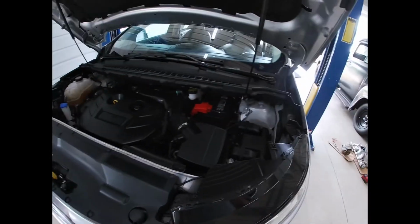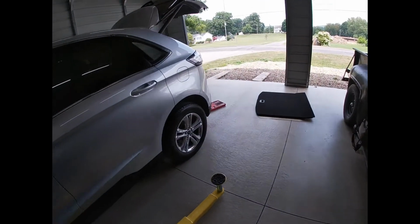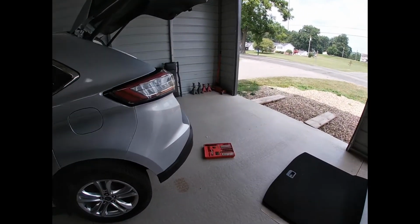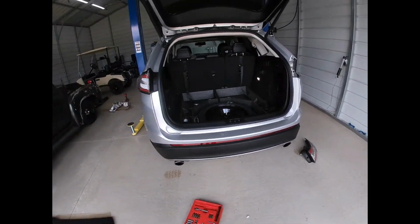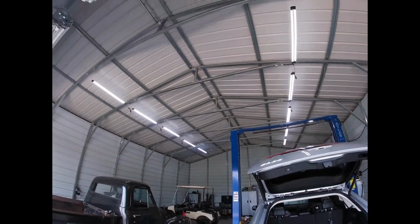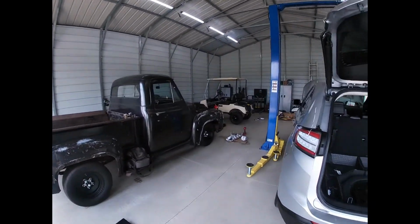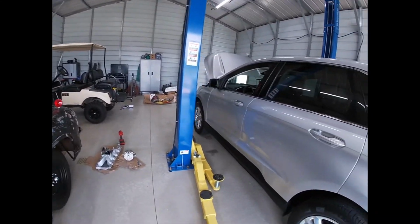and move on. Hopefully, I have a hitch on the way, but Amazon keeps pushing it back, so I'm going to try and get it done, and hopefully it shows up today and I can finish everything while I got it up. We also did get the lift up. We got the lights wired. We got our outlets. New shop is up and running, and away we go.